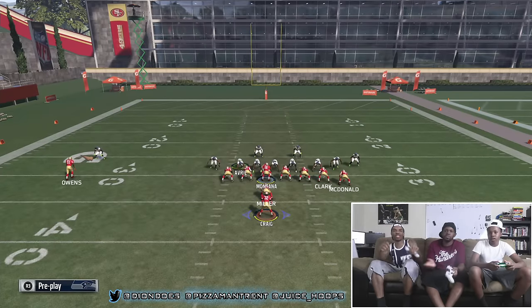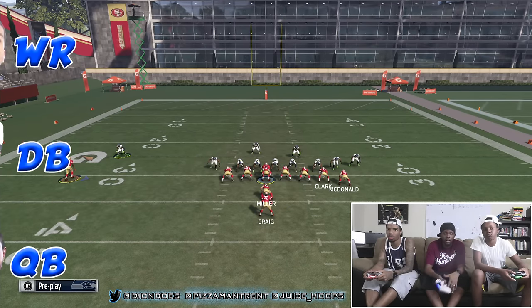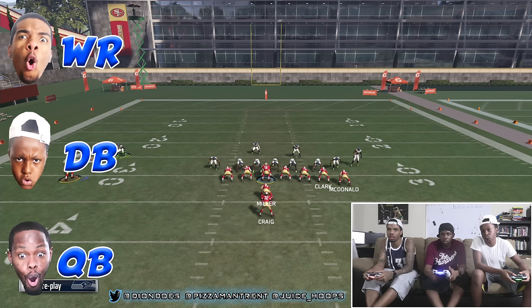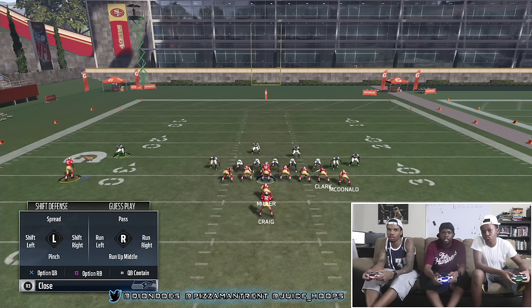I won the last user skills challenge. And guess who was competing with you? Alright, so now I'm quarterback. Trent is DB. Juice is wide out. First down. Set. Hey!